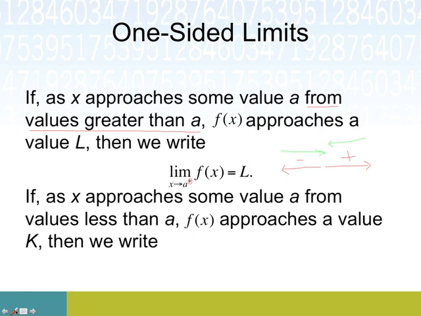If x approaches some value and it does so from the negative side, so the left side, again just to illustrate values less than a, then the difference in definition is right down there. It's the negative little exponent. And it's not really an exponent, you're not really raising it to a power, it's just a notation that helps us recognize that this is a, quote, one-sided limit because we're only looking from the positive side, or we're only looking from the negative side of the real number line.